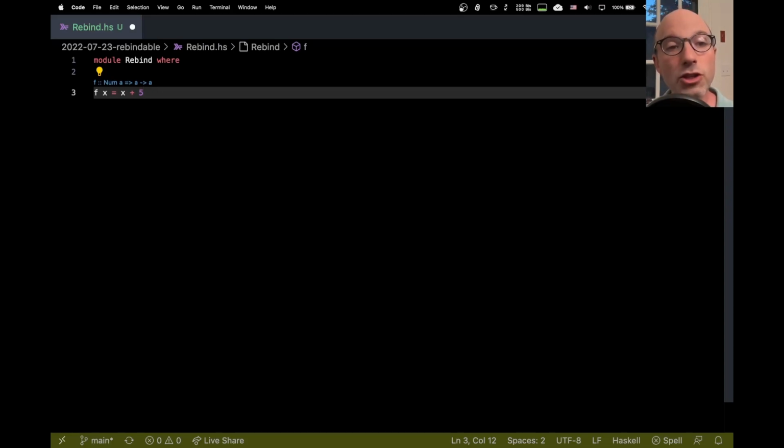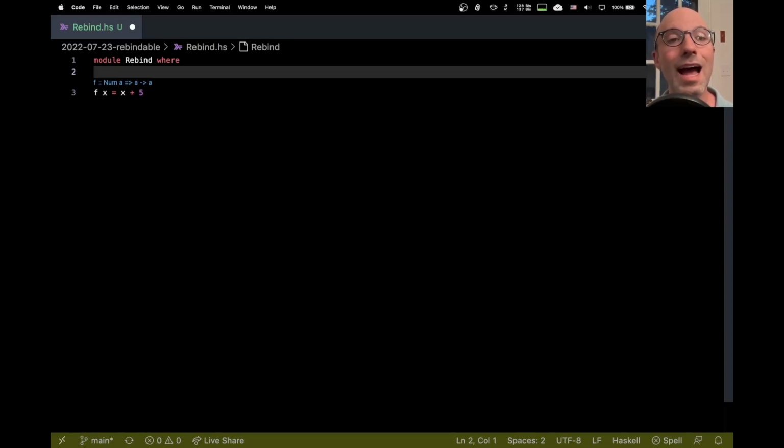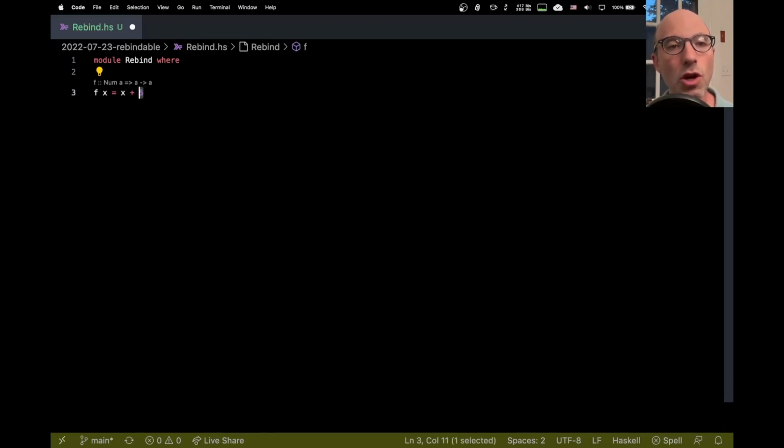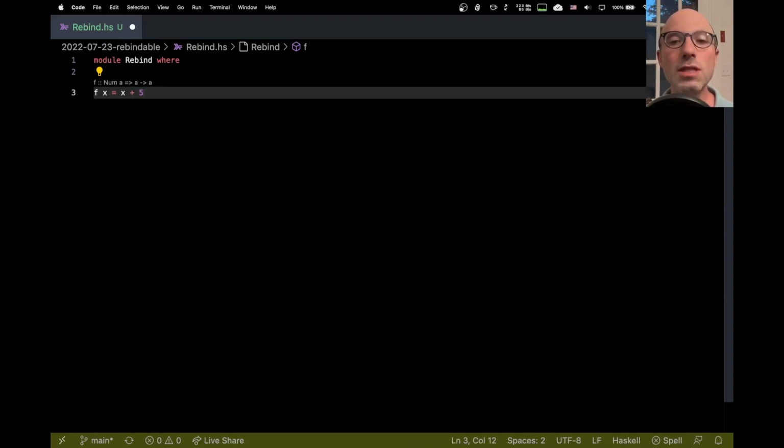Instead, if we have a function here that does some numerical manipulation, Haskell has overloaded numbers. And so that means that the inferred type of this is a function from any type a back to that same type a, as long as that a is a number type. That's what this Num a constraint means. What's happening under the hood, in particular around this 5, is that it uses a method inside the Num class to convert from Integer, the built-in type, to whatever type we have for a.